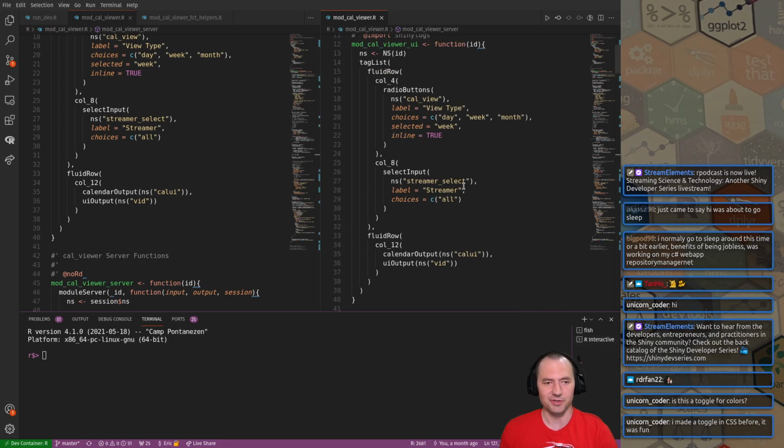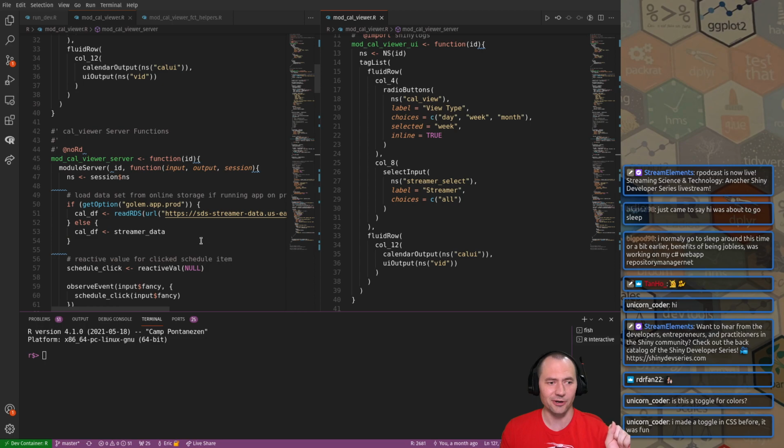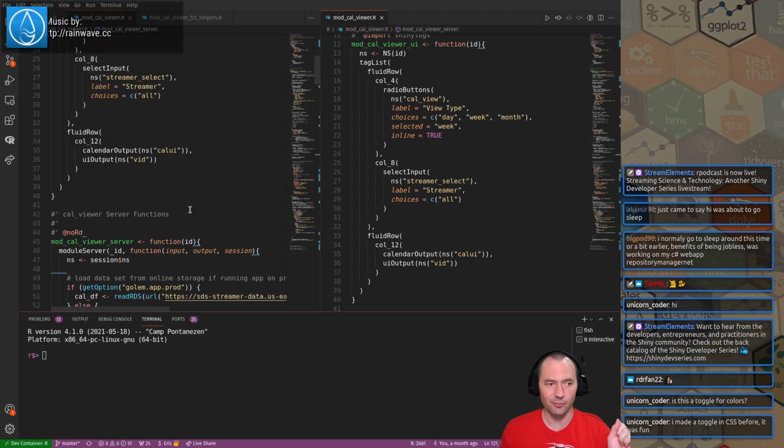And what I like to do is on one side, look at the UI portion of the code. Now on the other side, look at the server side, so that if I'm doing some inputs, I can match them up and not get confused about the names being forgotten. So that's what I'm going to do over here when I add a new input.